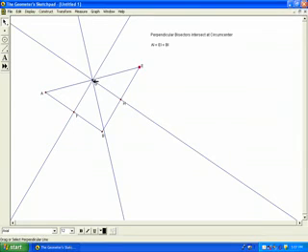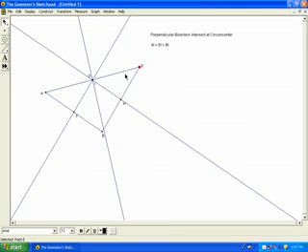Now the circumcenter in a right triangle, if you'll keep in mind, guys, the little red spots that are on the sides, those are all midpoints. So when I have a right triangle, the circumcenter occurs on the hypotenuse of that triangle, at the midpoint of the hypotenuse. So that's a big, big key right there.